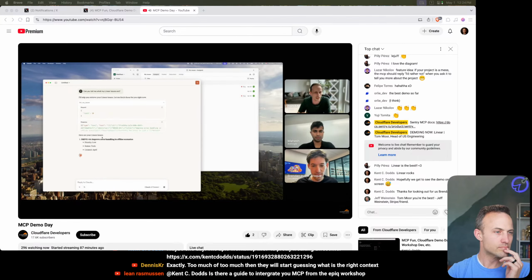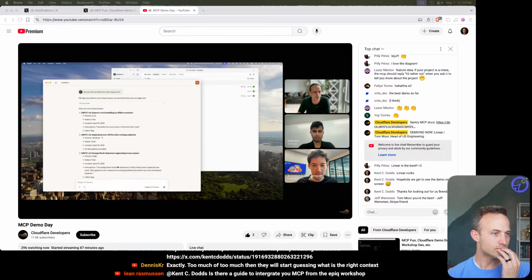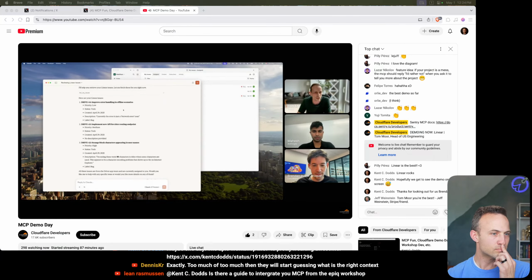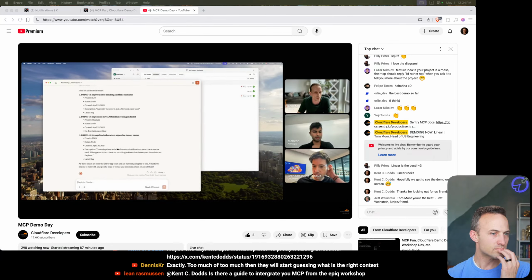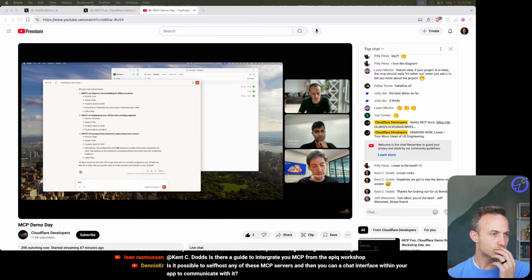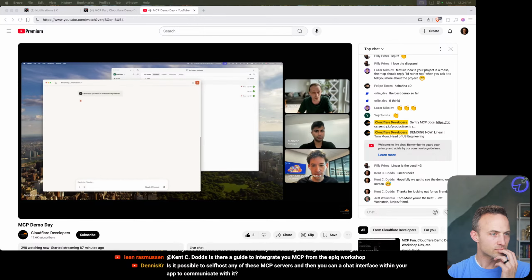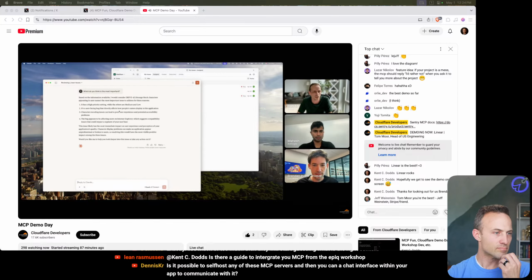We pray to the LLM and to the demo gods. Awesome. So it's managed to pull that information in, and we can see which issues are assigned to me and a brief description of each. Which do you think is the most important? Maybe this will work. Awesome. Looks like this is currently the highest priority issue to work on.